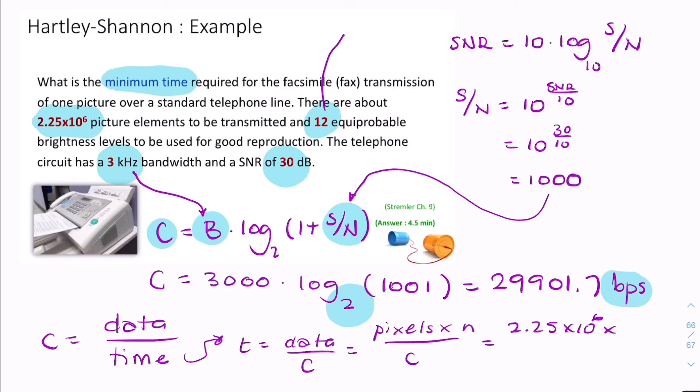It's log 12 to the base 2. Now, we're not going to take the closest integer to that, or the next highest integer. We're not going to apply the ceiling function. What we're going to do is just use it as log 12, because we're looking for the minimum time. So, we're looking at a theoretical limit. So, we're allowed to simply say log 2 of 12.